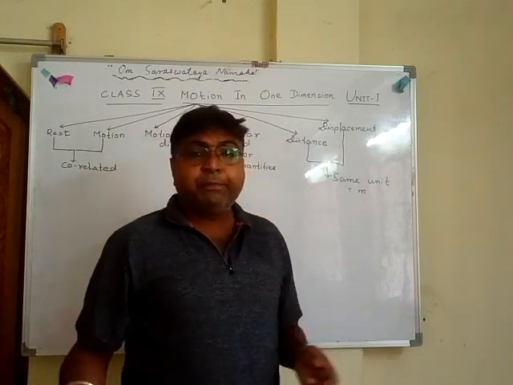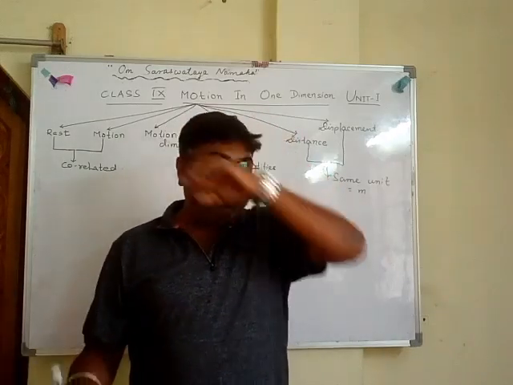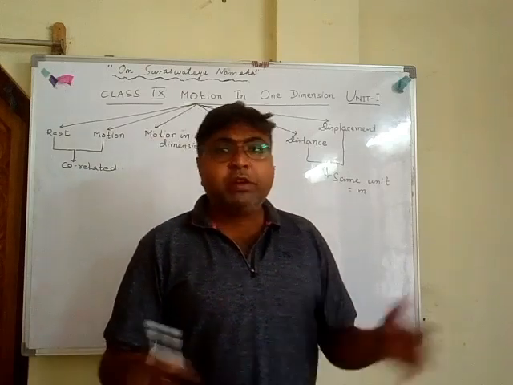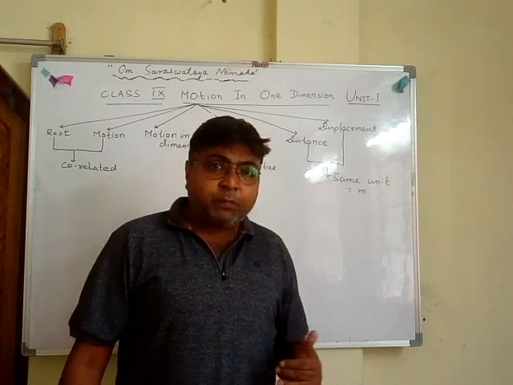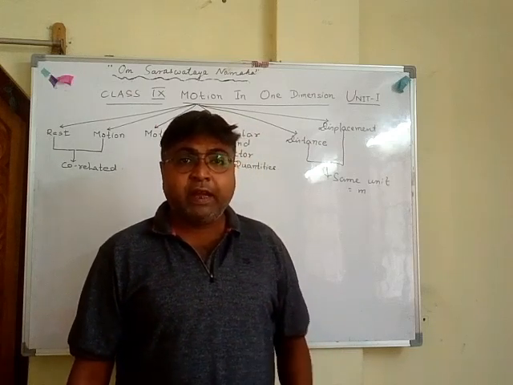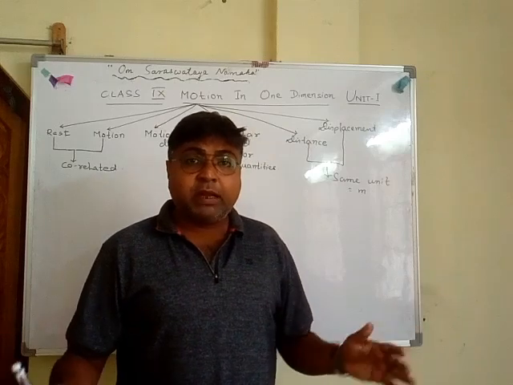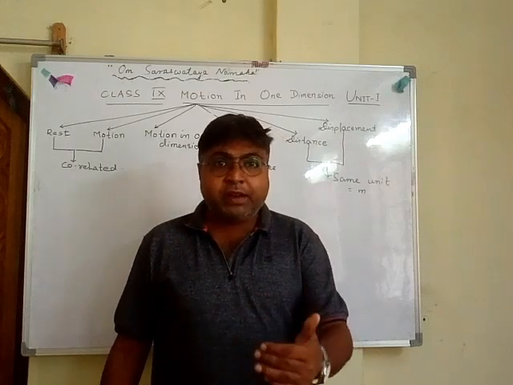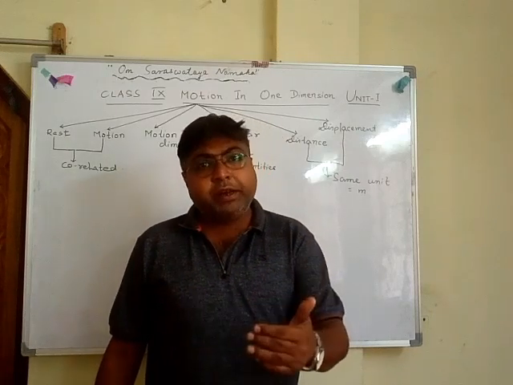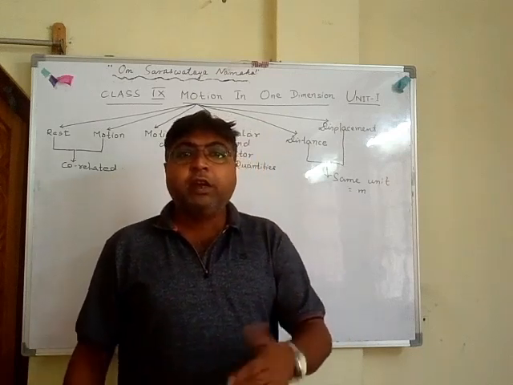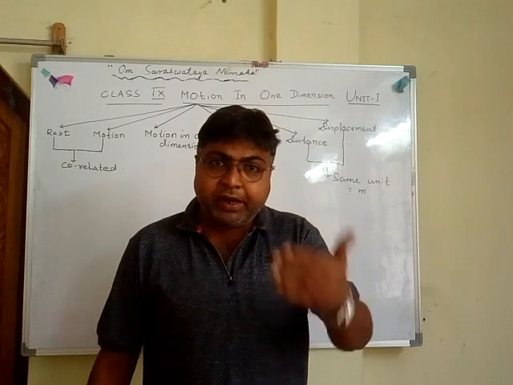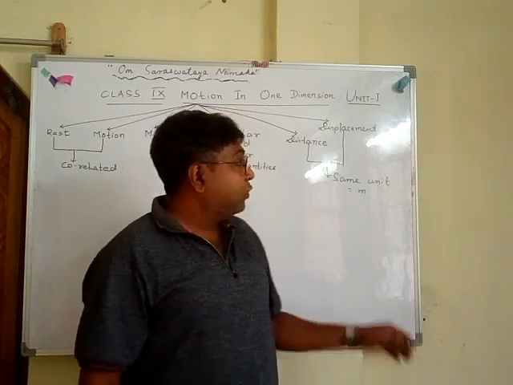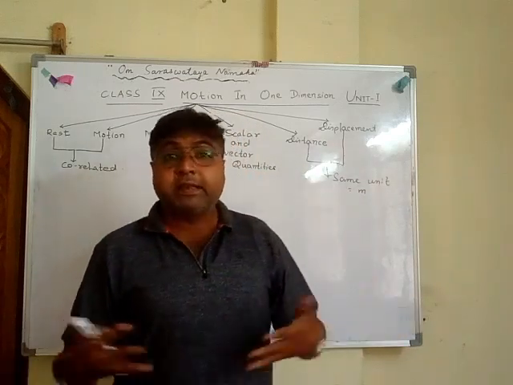Now often a question comes in the exam, that even though distance and displacement are two different entities, can displacement and distance be same in our everyday life? Yes. Distance and displacement sometimes can be same. When will they be same? As long as a body continues to move in a straight line, the distance covered by the body and the displacement covered by the body will be same. Is that clear? So distance and displacement sometimes can be same.